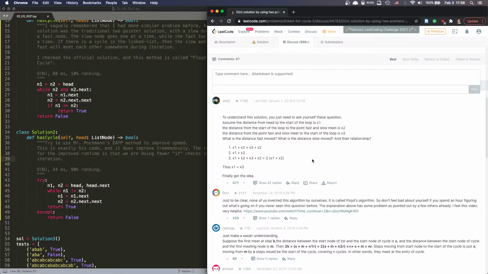Man, that's exactly what I was trying to do. I didn't read it. I just wanted to try to do it again. Yeah, that's what I tried to do. This is N, right? This is where they meet. And then just trying to find out the relationship between these. Point to the start of the loop, this thing. Let's call it P.